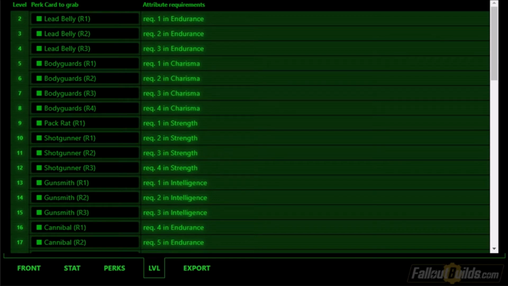Now next is Pack Rat, just a nice little point to put in early in the game, so that way you can scavenge up a little bit more, allowing yourself to do stuff, especially with us getting Gunsmith later on at level 13, 14.